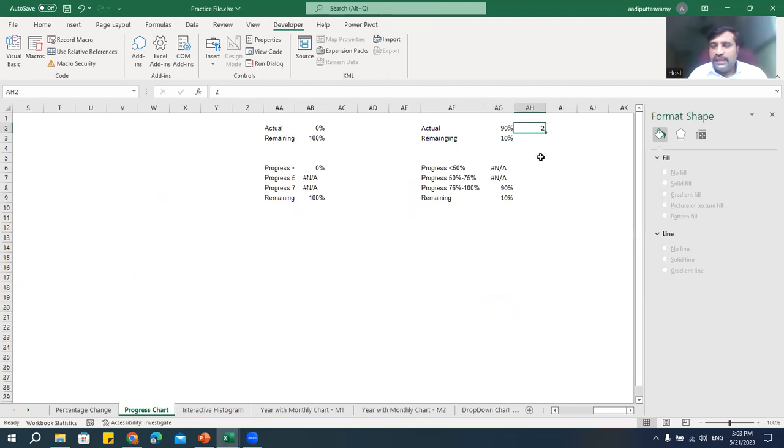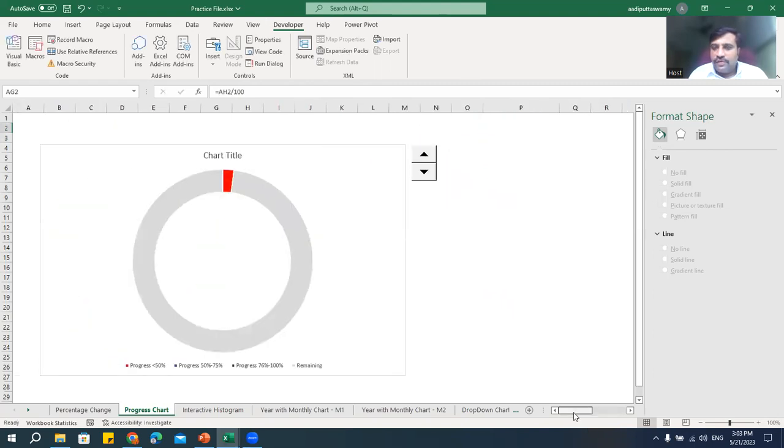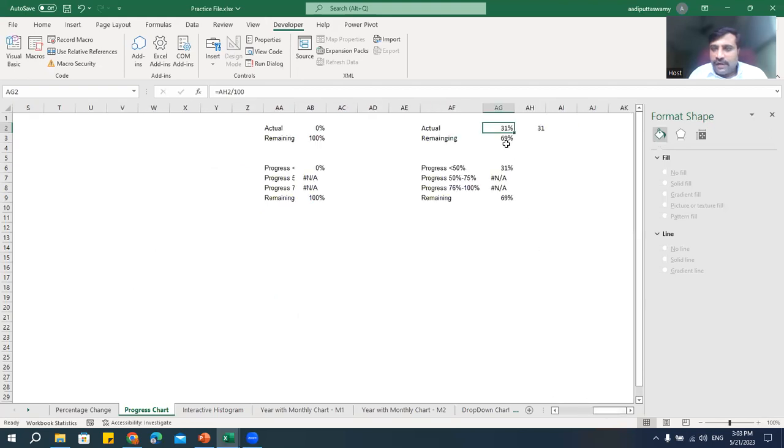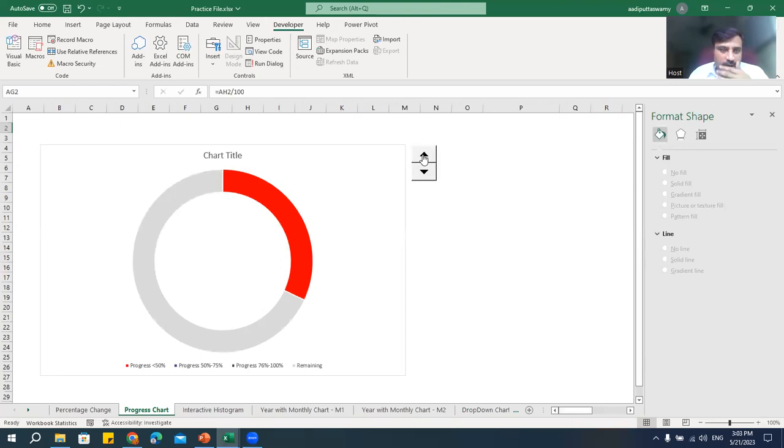This is 2, but it is not 2%. When I convert this into percent, it becomes 200%. So for the actual value, I'll put a formula: equals this divided by 100. See, it gives me 2%. Now, if you check, we keep clicking on this because the value is changing. Here, the color also will keep changing.